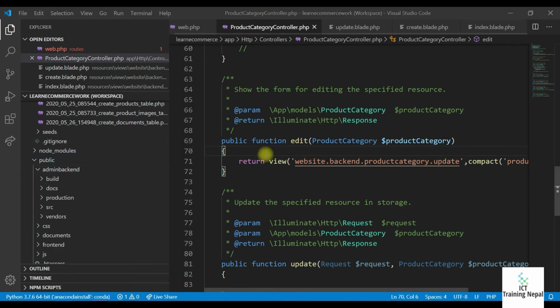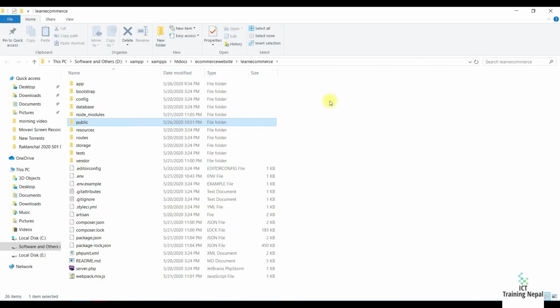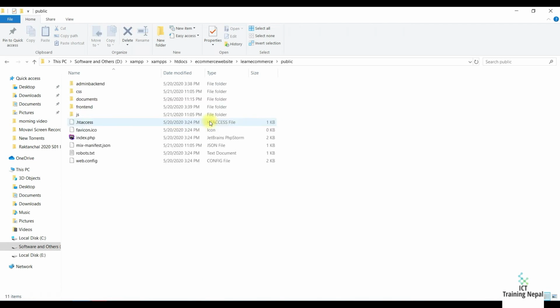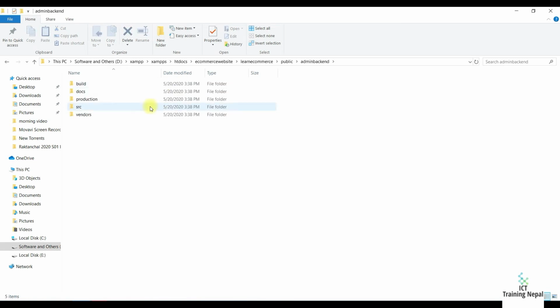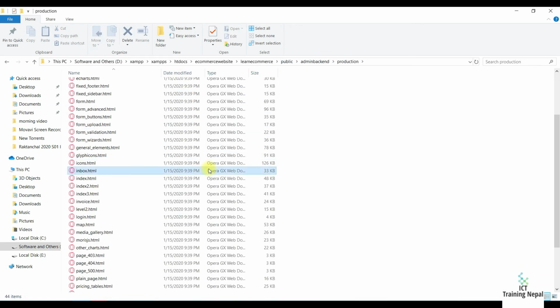Okay, so we have here, let's see the admin backend, and let's see the SRC, not in SRC, in build maybe, or in production, maybe.